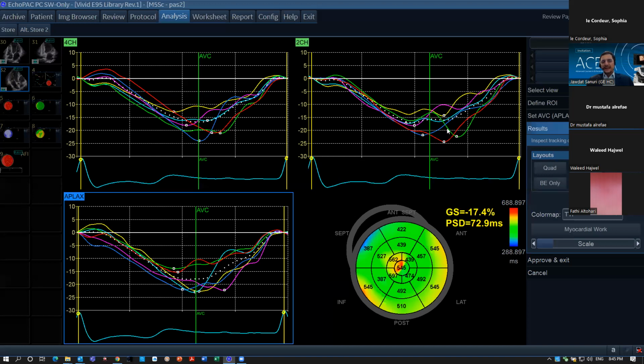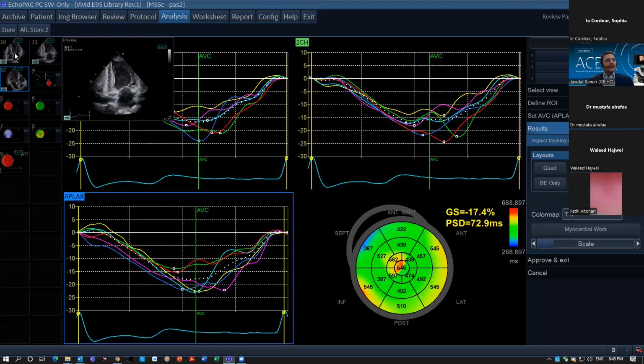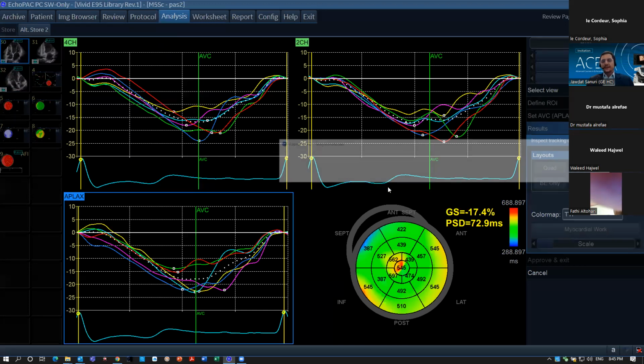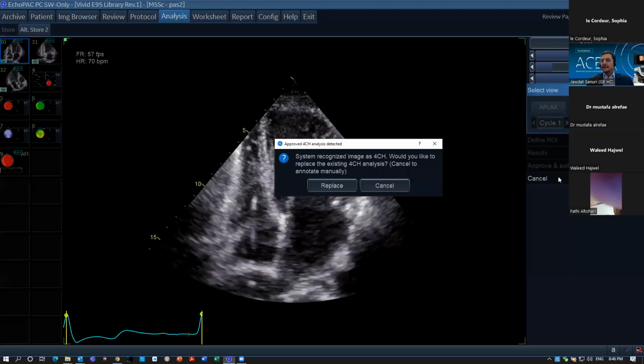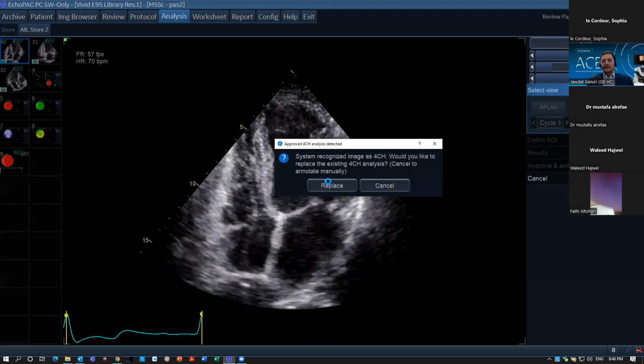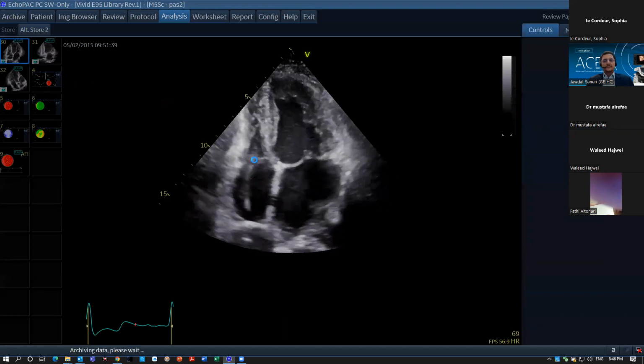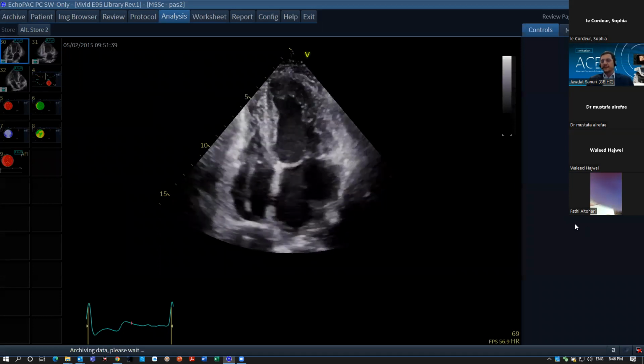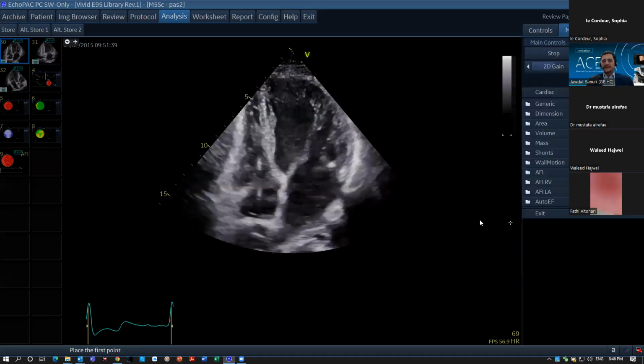It's not a typical asynchrony, but I think it's because this patient is actually an asynchrony patient with a pacemaker. As you can see here from this 4-chamber, there is a pacemaker. You can see the catheter, there is an actual pacemaker. So this is a cardiovergent patient, maybe where adjustments are happening.